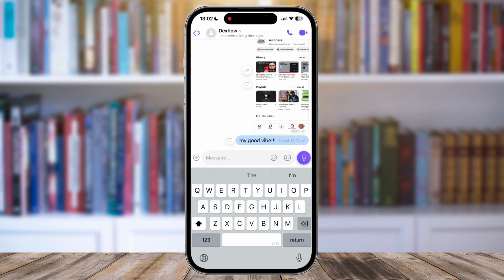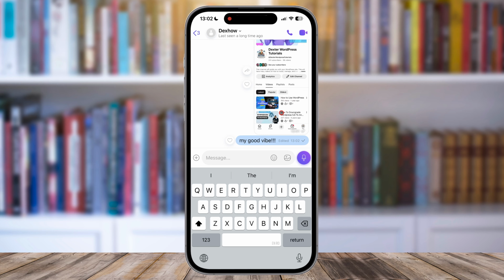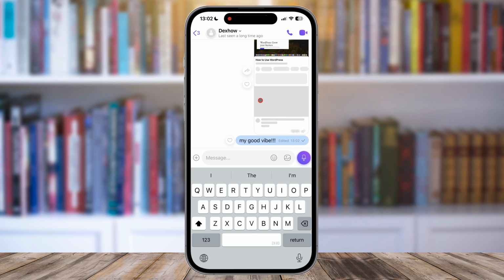Tip 2: Differentiate groups and communities. So when do you create a group versus a community? Think of it this way. Groups are for smaller, private chats with up to 250 members, like friends or a small team. But if you need to broadcast to a huge audience, you want a community. Communities can have a virtually unlimited number of members, offer more admin controls, and are perfect for brands to share updates with a large following.